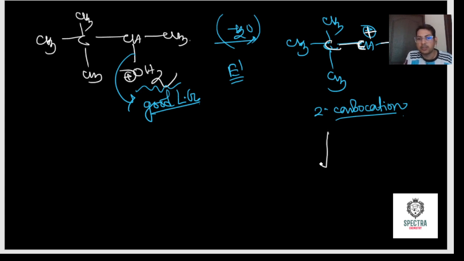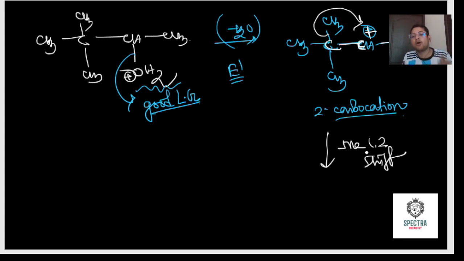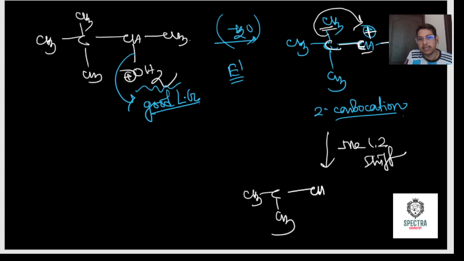So 2-degree means we have to try to go for 3-degree, right? Yes, we have to go. How can we do this? We can do methyl 1,2 shift. That step is rearrangement of carbocation. If I do this, I will get this thing. This CH3 group is now with this carbon. This carbon already had a CH3, now it has another CH3, and this carbon is having a positive charge.